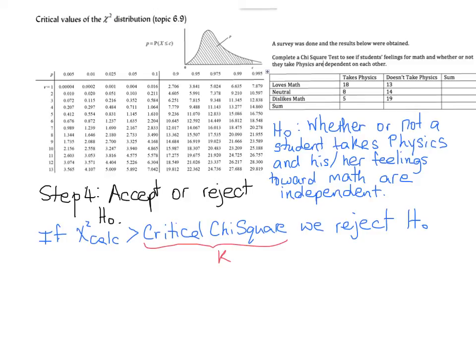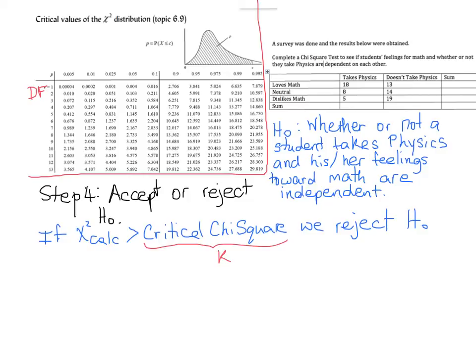Now, what is this critical chi-squared? Well, you can look it up online. If you look in the top left corner, I have a table of values. That's what a critical chi-squared table of values looks like. It gives a bunch of different critical chi-squared values depending on your particular test. On the left side, we have the degrees of freedom, which is a measure of the size of our table. And on the top, we have the significance level, which tells us how accurate you want your test to be.